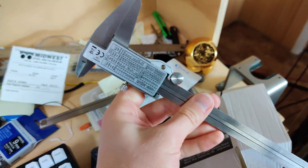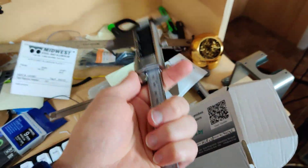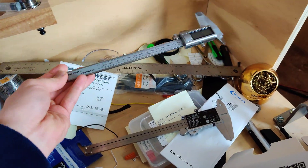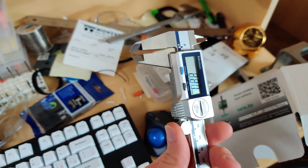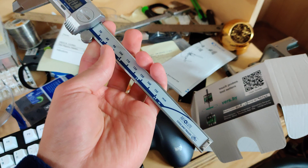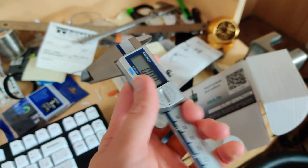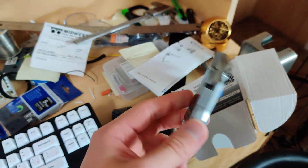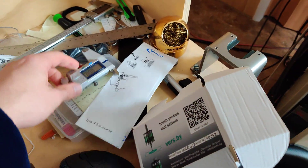They're good, but as far as actual accuracy goes, I just can't trust it anymore. I'm still going to use it — it's an 8 inch — but I'm very happy to finally have a quality tool. The quality of this tool, I think, is worth the price alone. This is the coolant proof, newer version — that's why the battery cover looks different. I did buy this off Amazon because, since it's a newer version, I trust it a bit more.